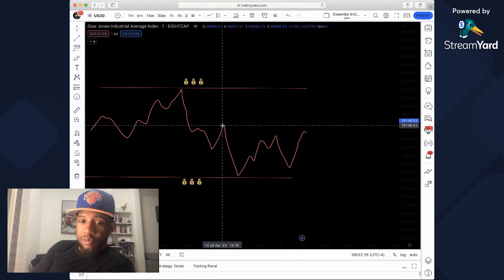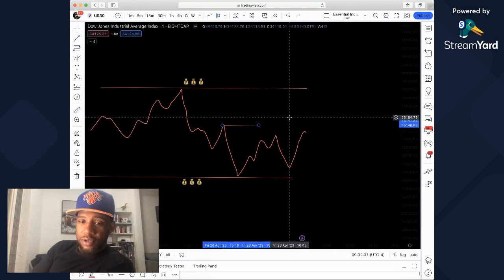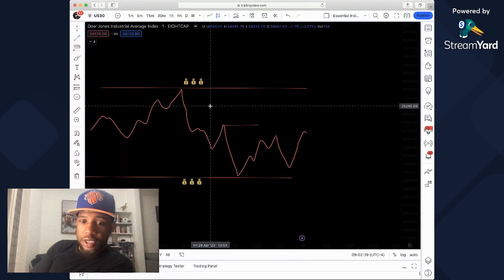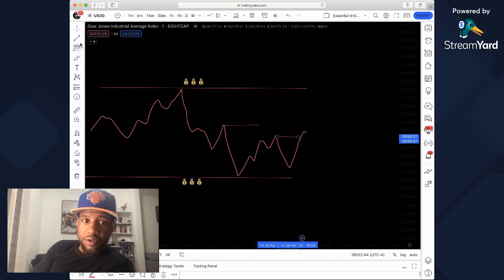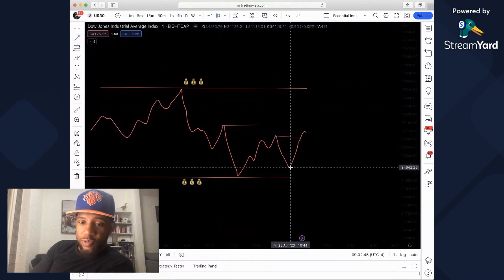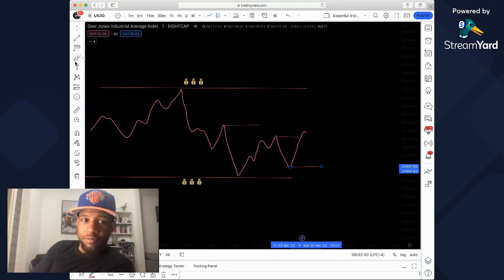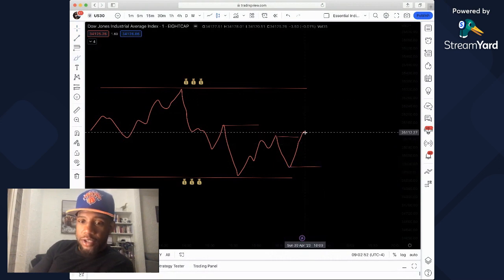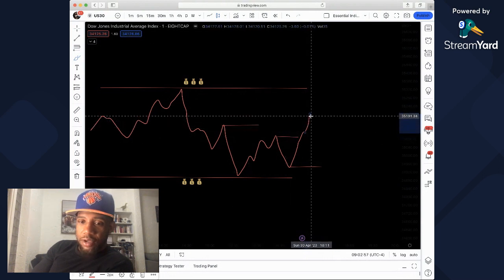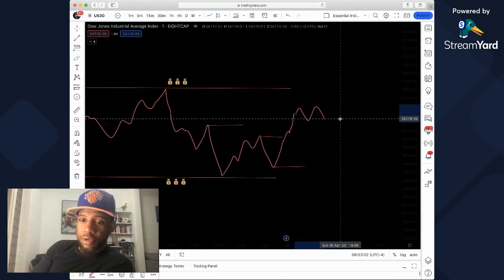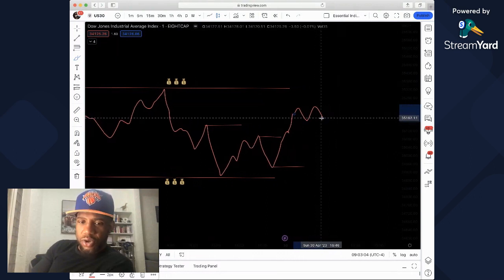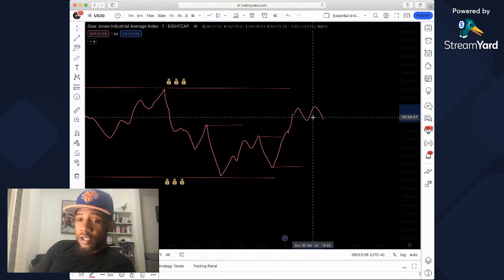Before I do that, let me just mark off the other areas. Got an area here, area here, area here. Excuse me if my lines aren't that straight. Boom. So price goes up and takes out this liquidity here. Now your eyes start to open up, because step one was already done.